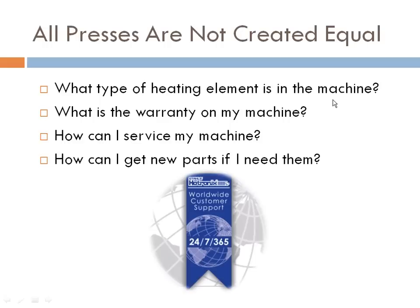So you decide a heat press is a good way to get started. You go online and see a $200 heat press, then a $900 heat press, and think you'll just get the $200 one. What I'd like to say is: you're investing in a business. Hotronix is a division of Stahls, and I'm not pushing a Hotronix on anybody. But if you ask around on any T-shirt forum, Hotronix is going to be at the top of everybody's list — maybe also George Knight or Hicks. Here are things to consider when shopping.